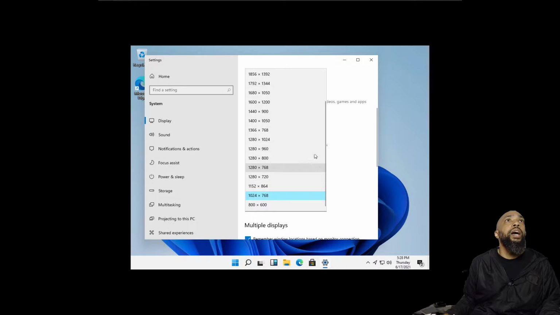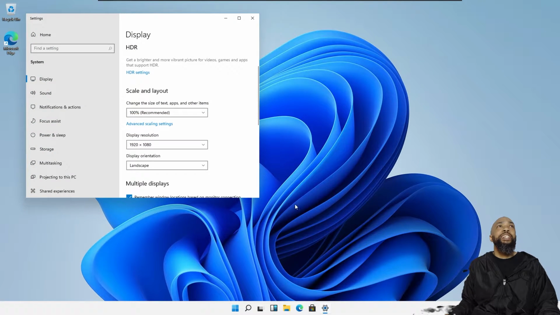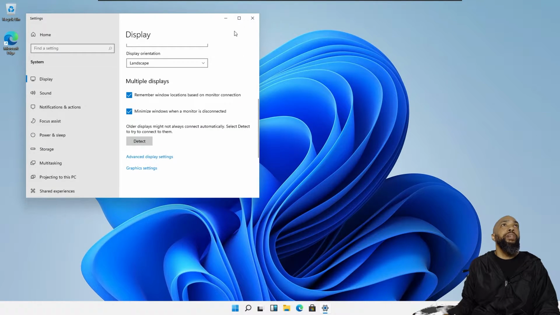Let's see. I am going to go for 1920 by 1080. Yes, we're going to keep these changes, and I'm going to roll with that. So it's very similar to Windows 10.